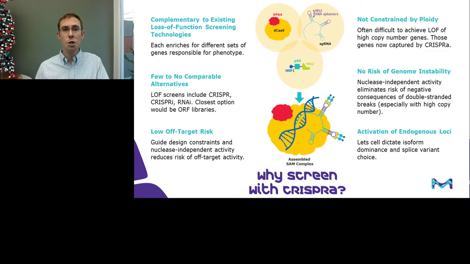So the CRISPR Synergistic Activation Mediator, or SAM, was described by Feng Zhang's group at the Broad Institute and is a three-part CRISPR-based transcriptional activator complex. At its core is the dCas9-VP64 protein that forms the basic synthetic transcription factor, and it complexes with a guide RNA to form the RNP targeting complex. But the stem and tetraloops of the guide scaffold in this context have been modified to contain RNA aptamers that bind and recruit additional transcriptional co-activators to the complex to help maximize transcriptional output.